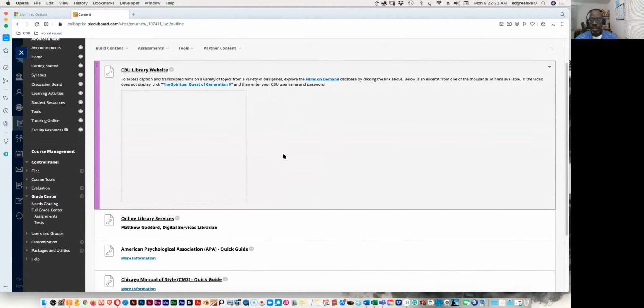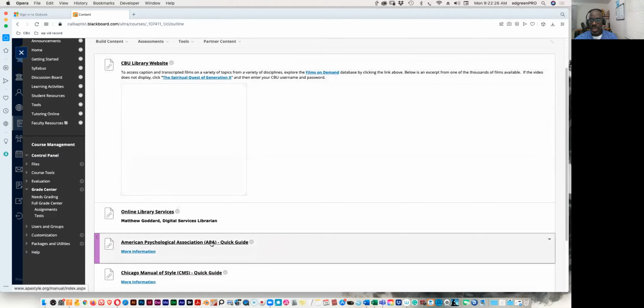And here we have the APA, American Psychological Association. Boy, what a name. But this is the style we want for our writing and citations. And really, I'm talking about the citations because we're not writing so many papers here. We're writing a few paragraphs. And while they should be professional in tone and in structure, we want to really hone in on resources and things like that, how you reference your content.